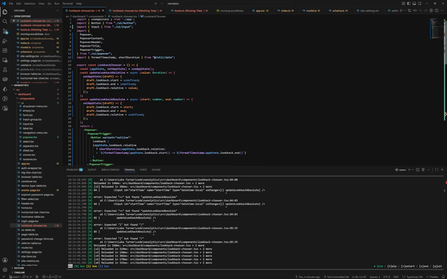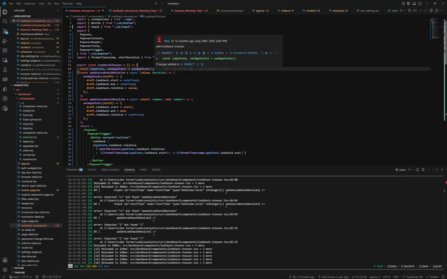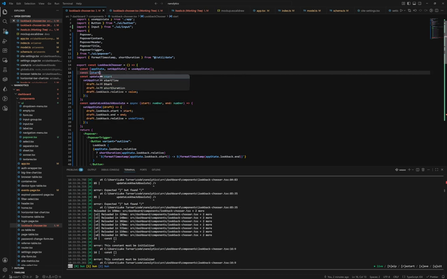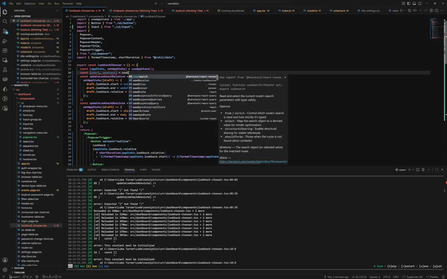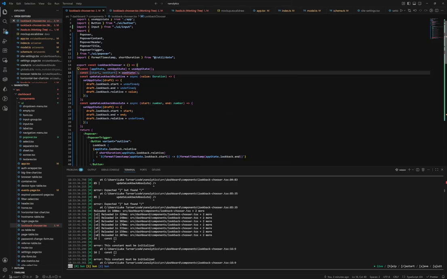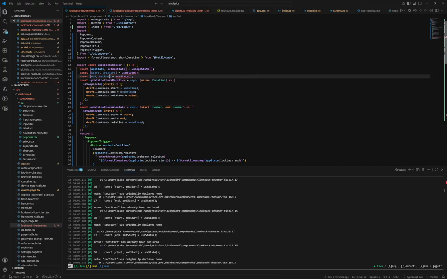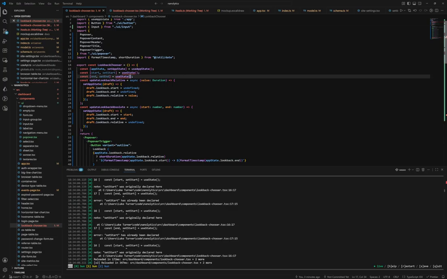We need to actually control or track these inputs independently. So let's do const start, set start equals use state, end, set end, use state. And for now, we will default these to date.now.